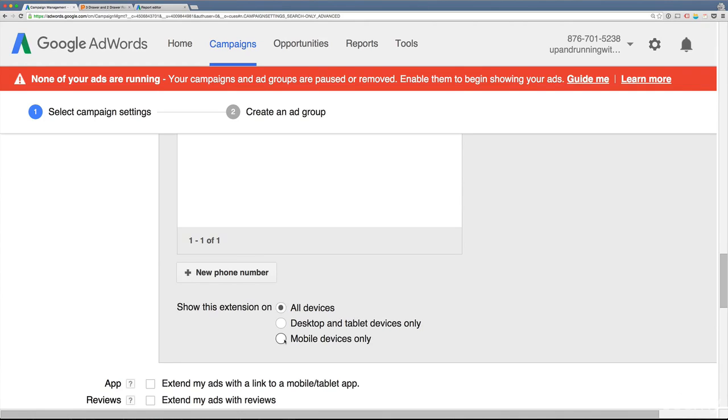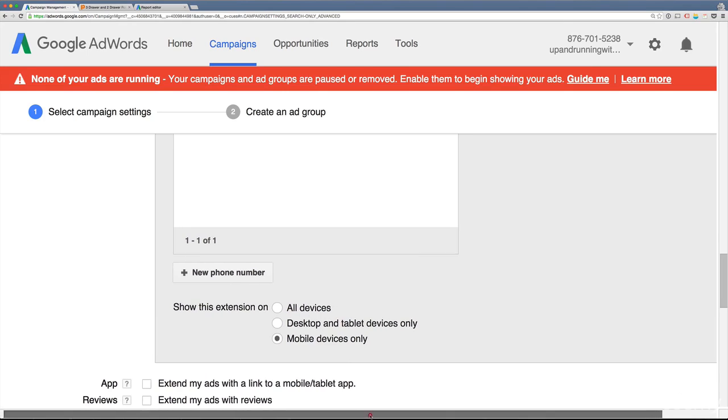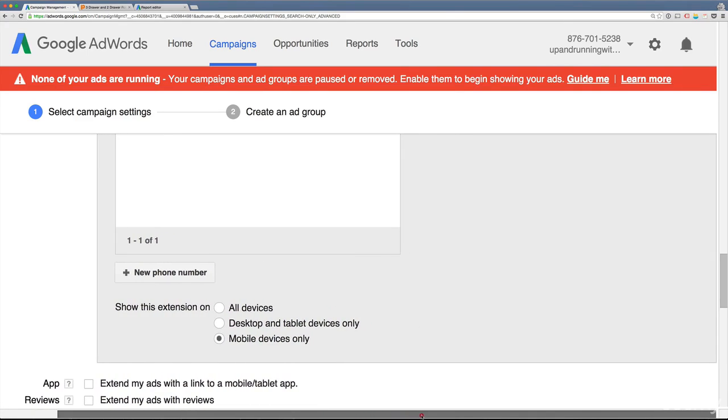So I'm going to choose to click only mobile devices because my research has shown me that the mobile users will generally call in. I want to persuade my mobile users to call and not to click through onto the website, because sometimes the connections are slow on mobile phones. Sometimes the web browsing interface is not as smooth as a desktop.